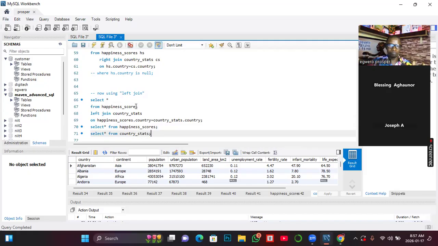Once I know the left, I know the next one is right. Good. That's it. So I don't need to run all these things before I know whether this one is left or right. I just need a foundation to say the first table is the left table, where you are joining, and the next table is right. Okay, I understand.